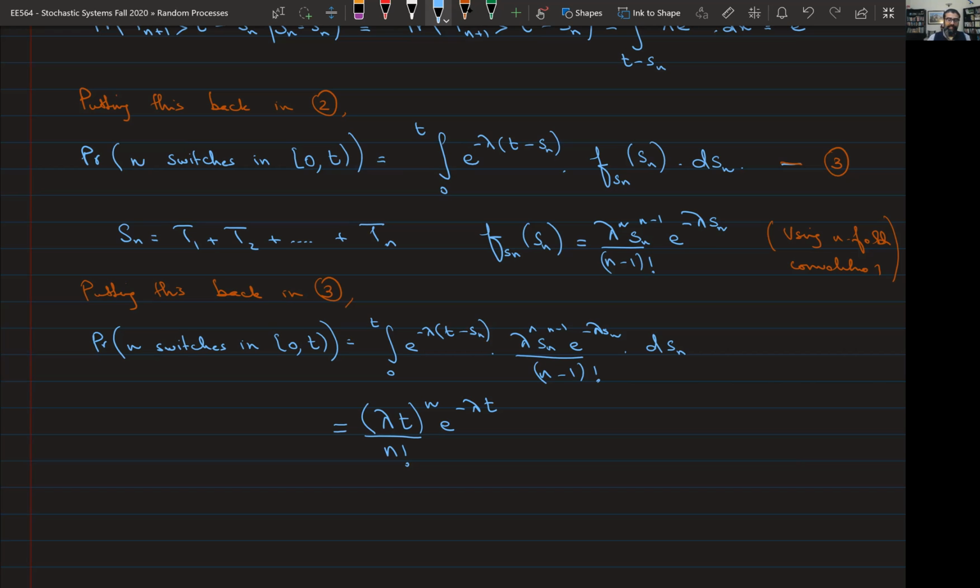The larger the T is, the larger the time interval is, the greater the average number of flips that you can experience. And that makes sense. That's very, very intuitive. It's just that the mean is linear in T, right? So that's one of the conclusions of everything that we've done so far. So the probability that there are n switches in 0 to t is equal to this, and this is a conclusion that all of this analysis has led to.